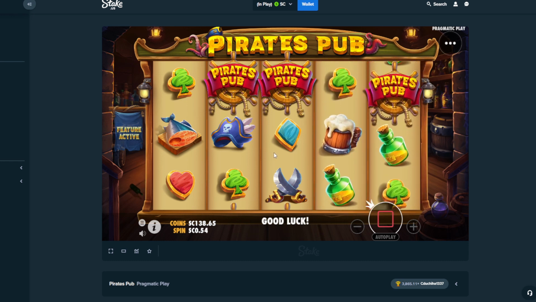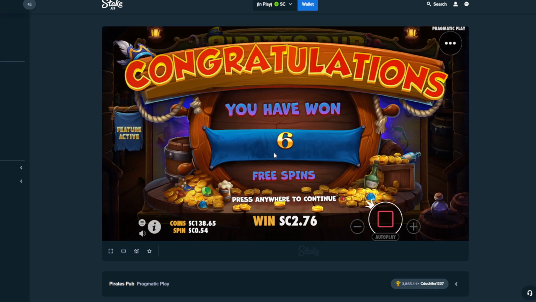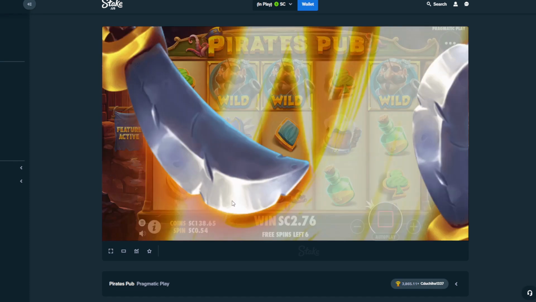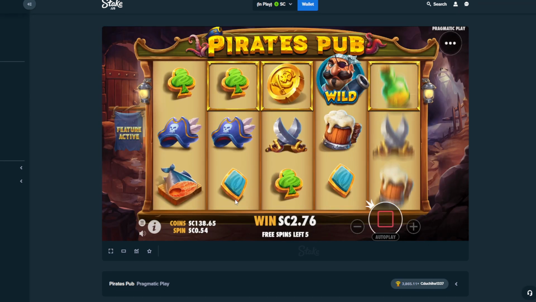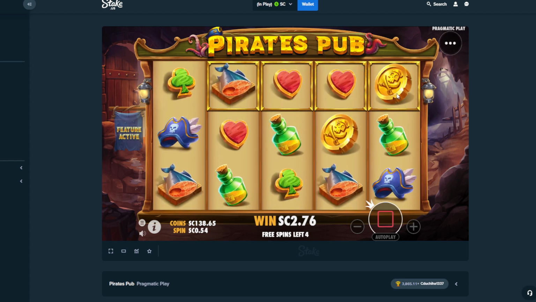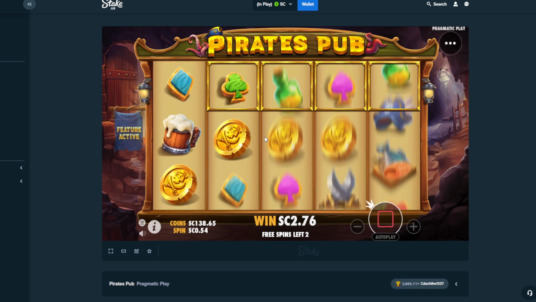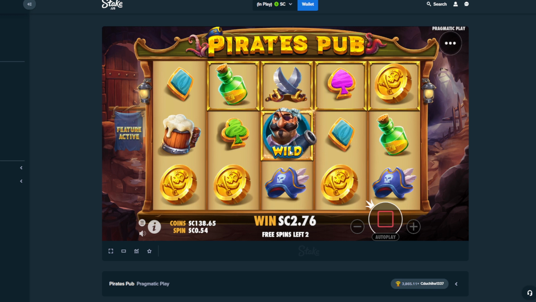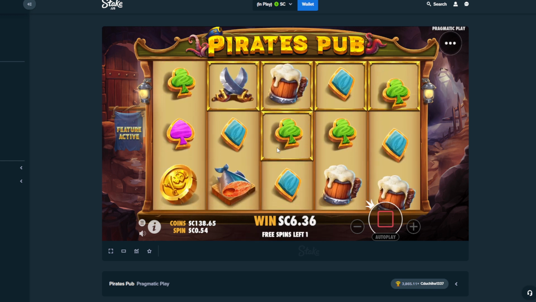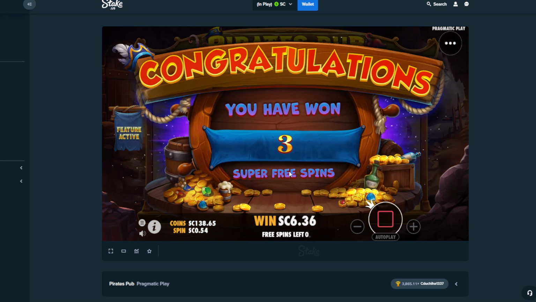I got three. Come on, let's see something out here. I mean, I'm imagining it's 5,000x because it's Pragmatic, but you never know. Okay, we got that guy. So that's going to be almost a full line of wilds there, right? Another guy. Let me get four spins again, though. That'd be real nice. Three. I wonder if that's random. It seems random.